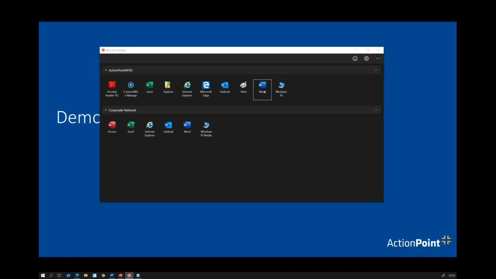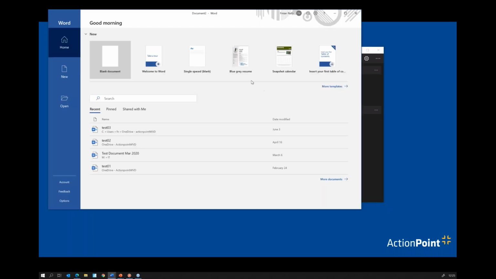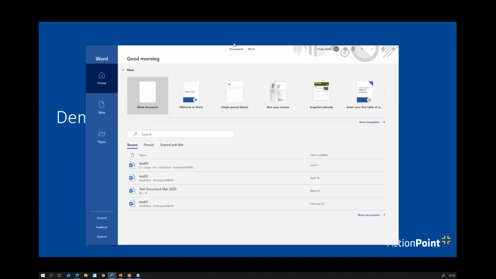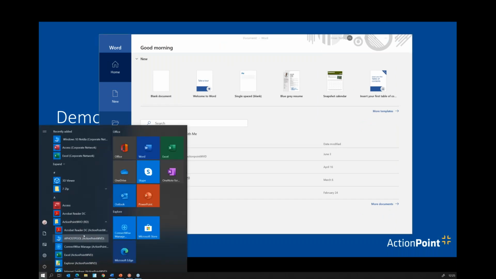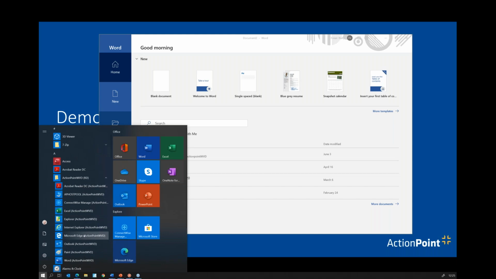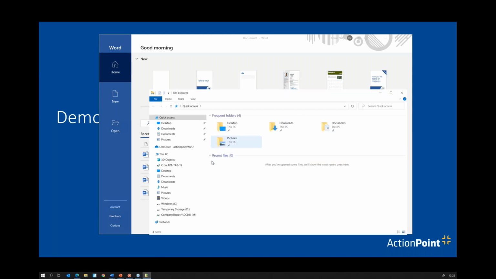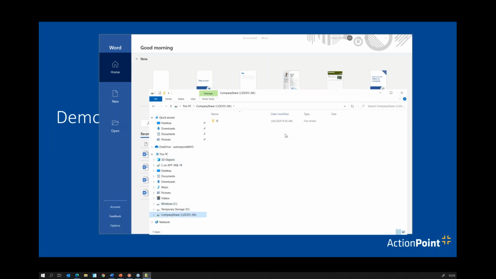So if I want to open my Microsoft Word, my experience is I double click on it and Word opens up just as normal. For me as an end user, Word is there. It sits down in my taskbar as normal. But not only that, it's also here in my start menu. So from an end user experience point of view, it feels like the app is installed locally. It looks like the app is installed locally, when in reality, this application is running in a Windows Virtual Desktop environment. Like say, hey, great, I have Word open. Maybe I need to open up my Windows Explorer that has our company network share.